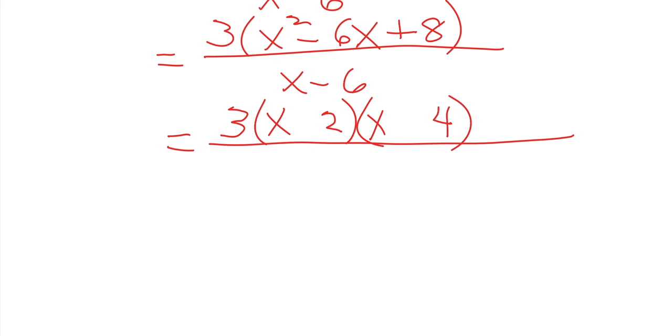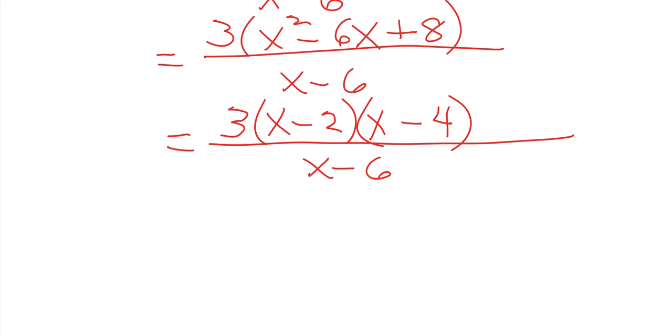Which is it? Is it positive times positive or negative times negative? Just a quick review here of factoring. Well, you know it's got to be negative times negative because the center term is negative. Where will you get negative 6x if you don't have some negatives in this problem? So it's got to be x minus 2, x minus 4, all over x minus 6. Okay, so what are the zeros of this function now?